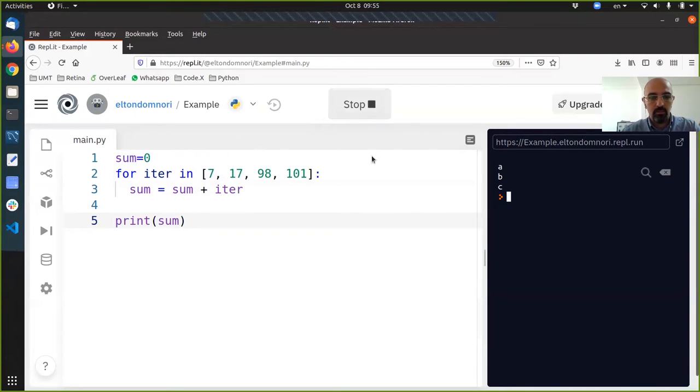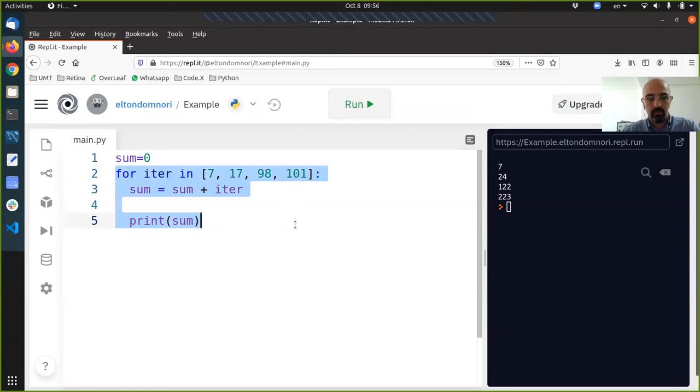Now, if I run it, it says 223. If by mistake I write some tab or space, I will have this effect. Why? Because print will be part of the for loop and will execute for every iteration.